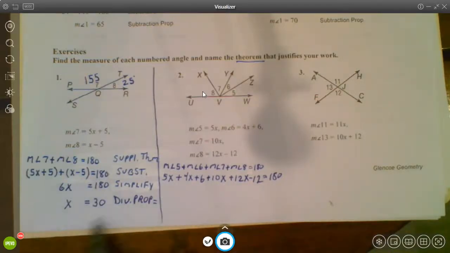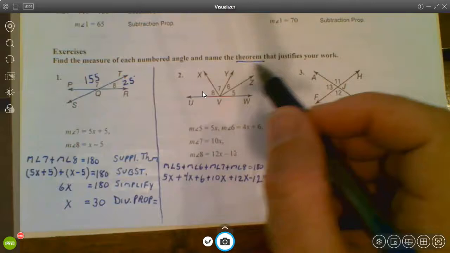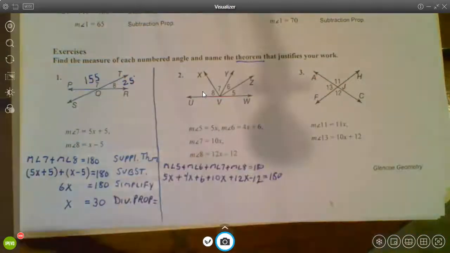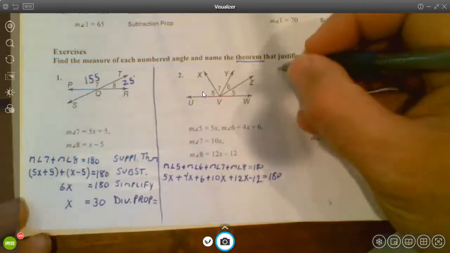Not a lot different than what we did in the previous one. Right? I just wanted to make sure you see how to set these up and make sure you follow directions. Right? So when it tells you to justify things, make sure that you give the reasons accordingly.